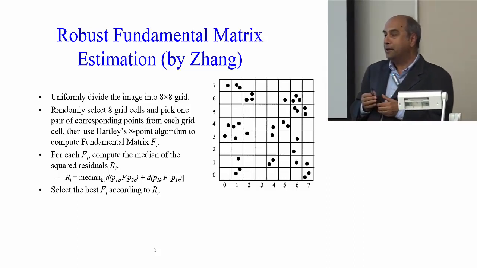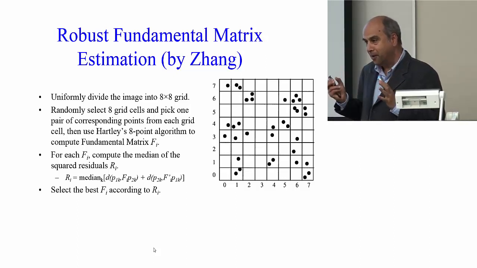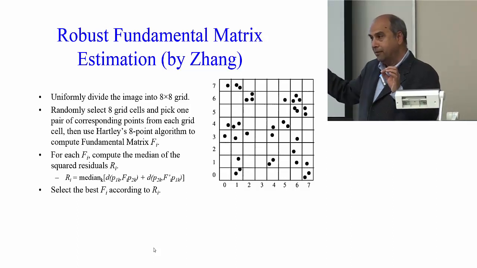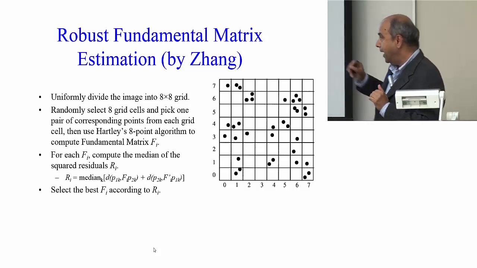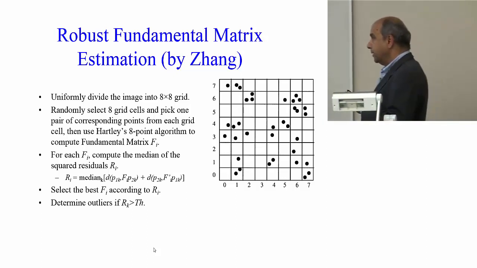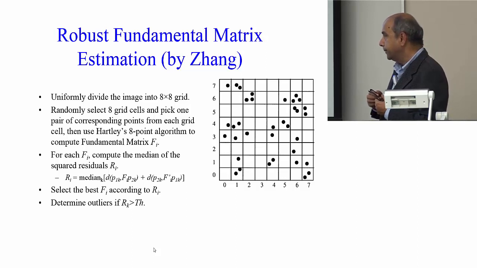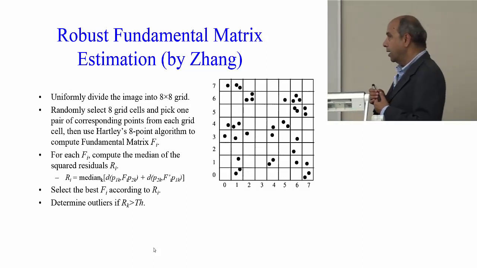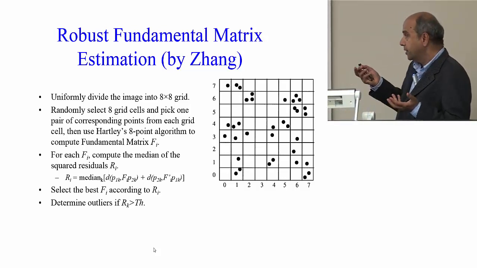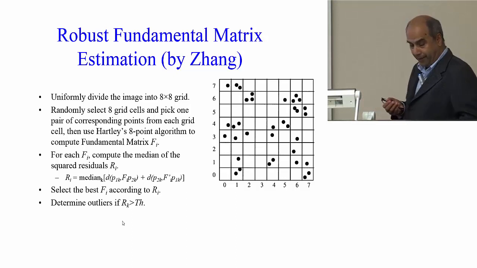So this way, for every 8-point selection you get a fundamental matrix, and you look at the error of the remaining points. This is a symmetric error: the point here, go to the line, what's the error; the point there, go to the line, what's the error; add it up. And from all those trials, you will pick the best fundamental matrix, which has the smallest error, but the smallest error has to be below some threshold, and then using that you will remove the outliers. If a fundamental matrix has very large error, then that will give you the outliers and you can get rid of those.